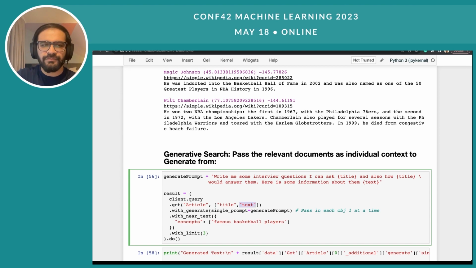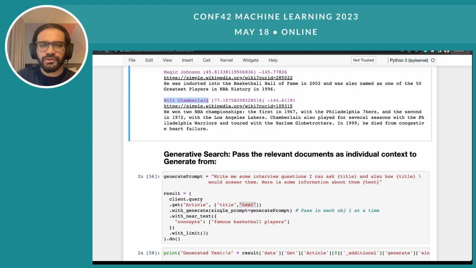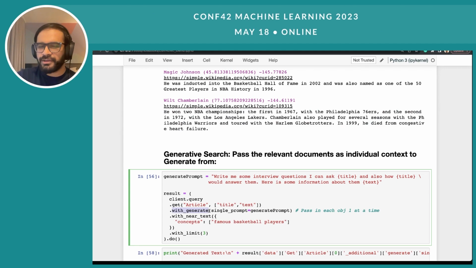So it's going to give me the title of the Wikipedia article, which is shown here as an example, and then the text of the Wikipedia article, which as an example I've highlighted over here. And instead of showing you the returned objects, I'm going to pass them over to the generative model using the with generate command here.